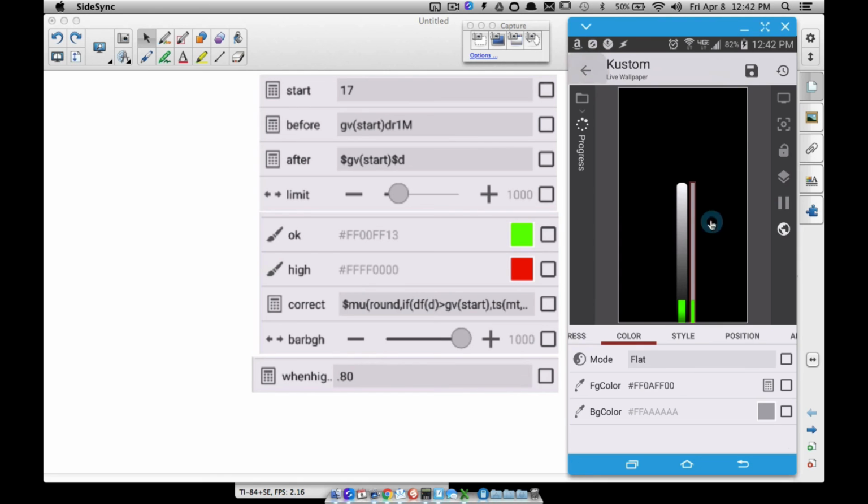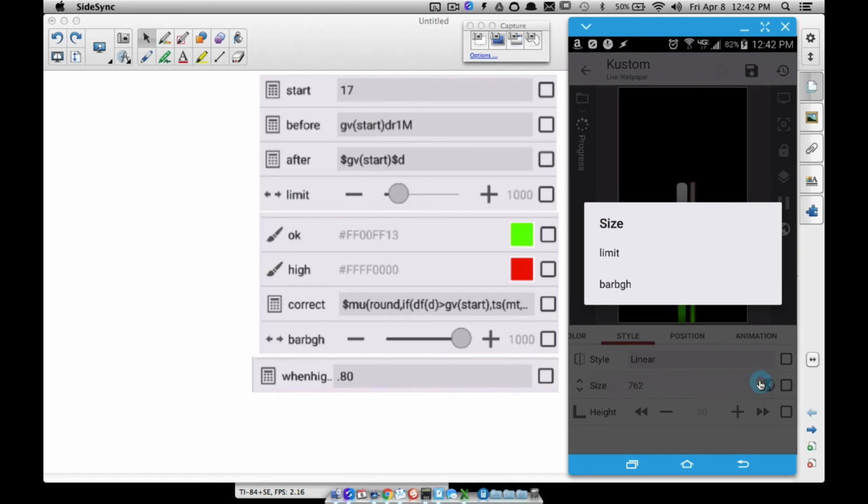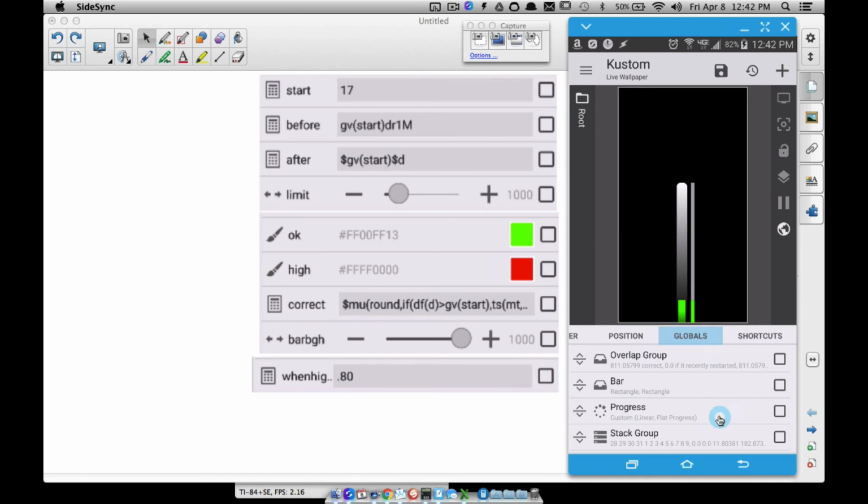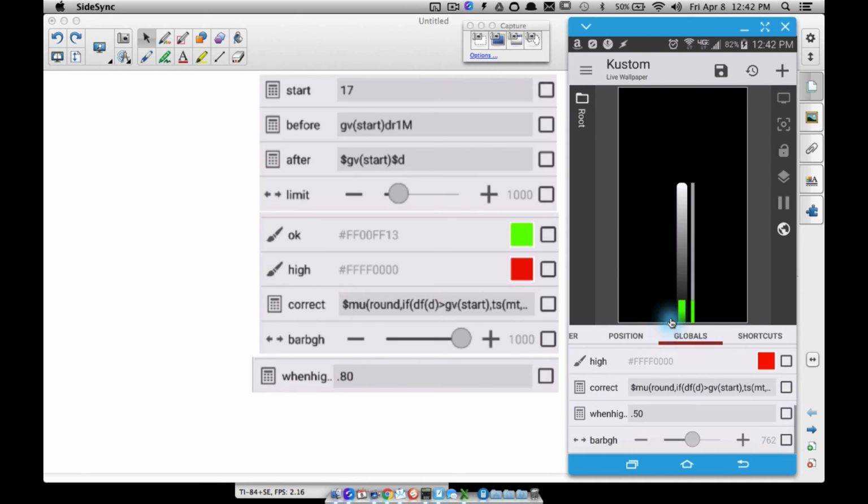And what else do I have to show you in here? Underneath style, under size, I have it set to bar BG height, bar background height. And whatever that's set to, I know over here it says 1,000, but I've copied these over. So whatever I had it set at, obviously it's set at 672, as we can go back and see right here. Bar background height, 762. But of course we can make that bar higher, and if you code everything right, everything should stay within that limit. And that's how you create the progress bar.